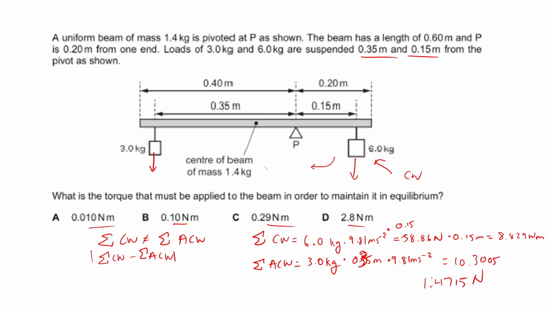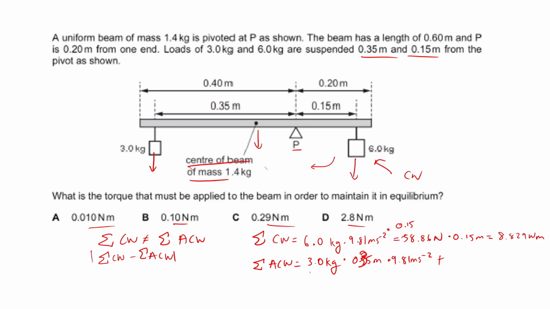So let's try and troubleshoot. Okay, so my mistake is that I actually forgot to account for the weight of the beam. So we have to redo one of the calculations. The weight of the beam is on the left side of the pivot and goes down, so it's included with the anti-clockwise sum of moments.